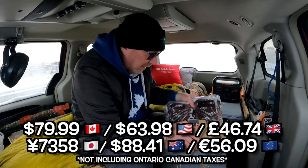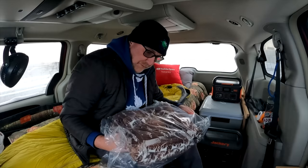But my favorite thing about this one, maybe I don't think it was $100. I think depending on how big it is, because you can get smaller size or different size blankets. And I wanted one definitely that would cover the whole bed area. But this, the pattern on this thing is awesome. Look at the design on it.